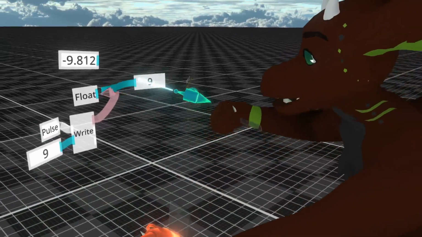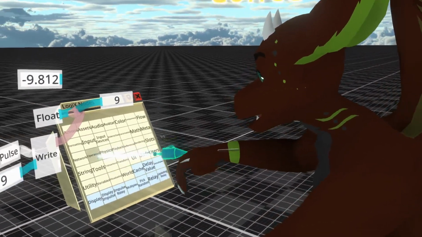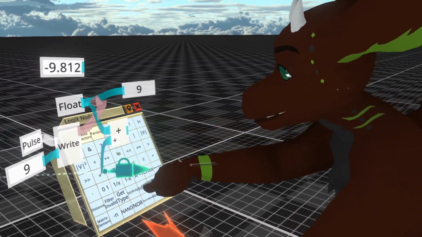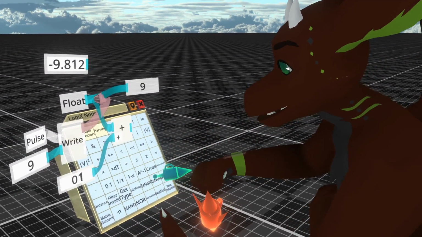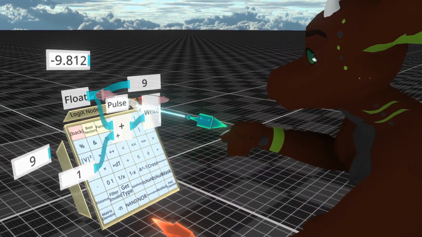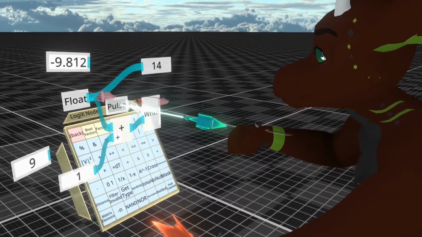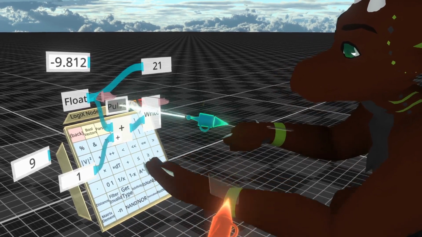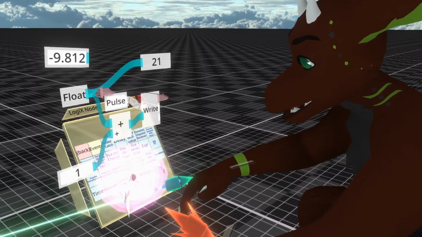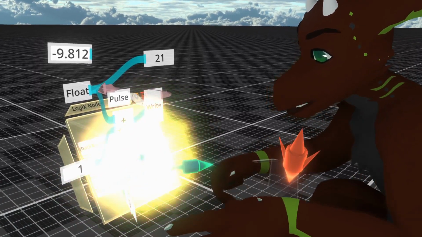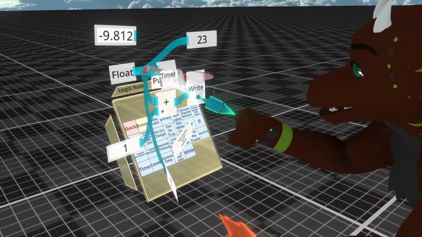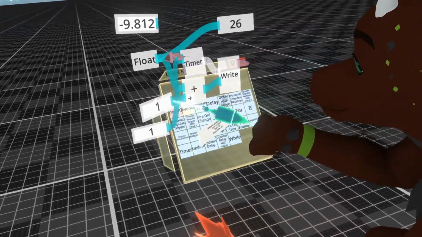We could say that velocity is equal to the velocity that we currently have plus an acceleration. So maybe 1 is our acceleration. So instead, we're going to write this. And now every time we pulse, it adds 1. So we're increasing our velocity over time. And when I say time, I mean we could literally put this on a timer. This is automatically going to pulse. Right now it's doing it every frame, so we're going to set it to 1, and now it's every second. So every second we are increasing our velocity by 1. So now we have an automated system just increasing velocity.